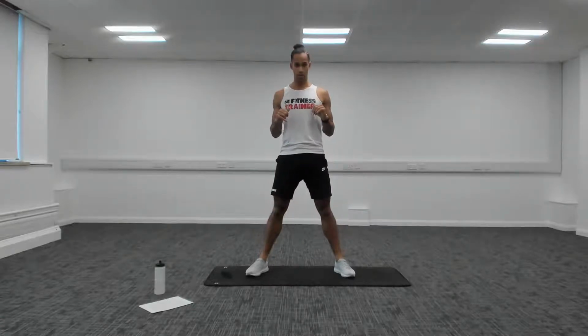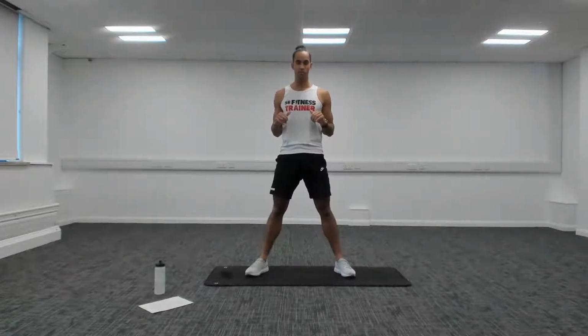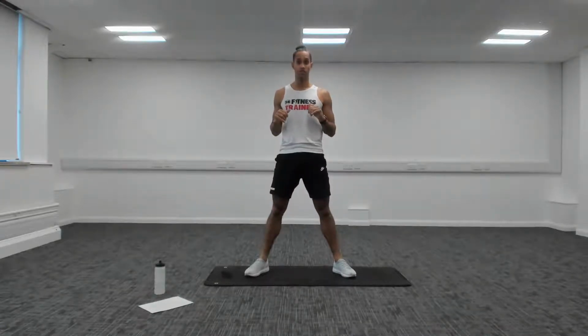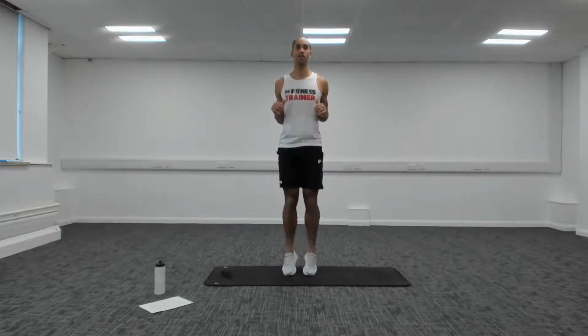So if you want to go ahead and use some extra resistance, feel free. I'm sure first session back after two weeks out over Christmas, maybe short for a few of you, body weight would be more than enough. So if you want to keep the heart rate up more, drop quicker, move faster, keep it going. Simple. All right, so we're going to start jumping again in 3, 2, 1. Let's go.